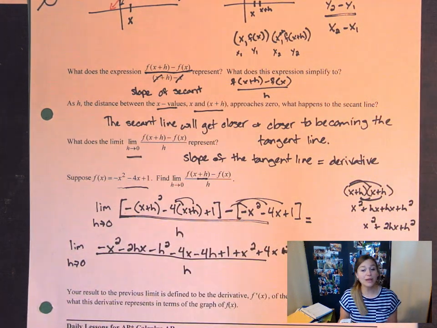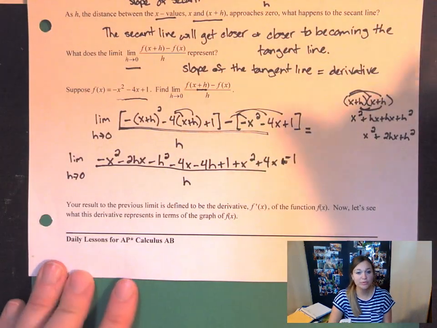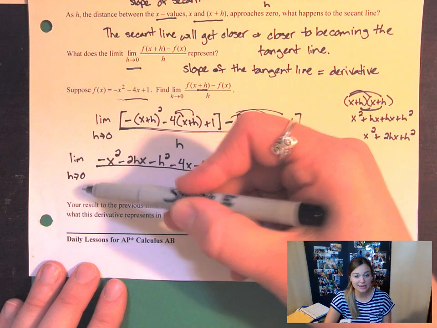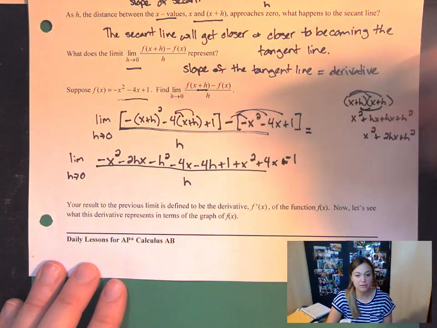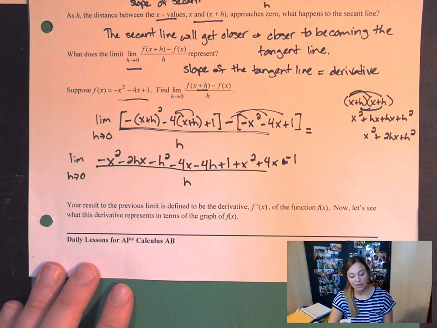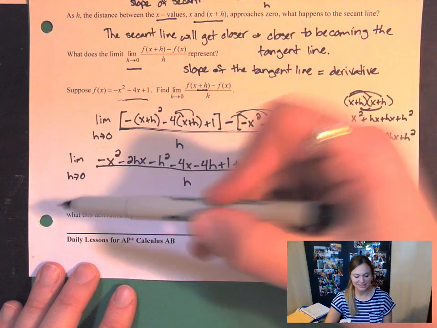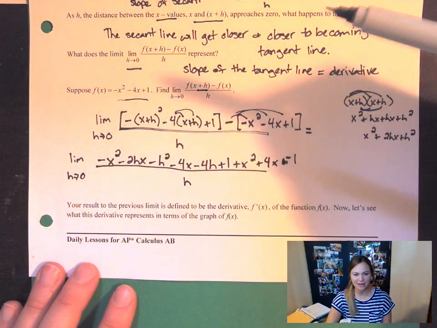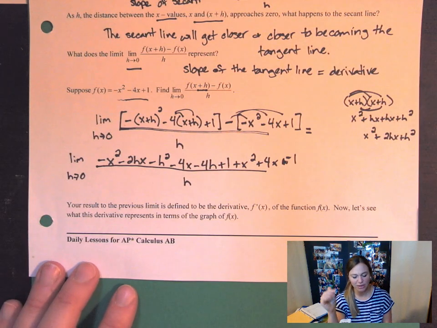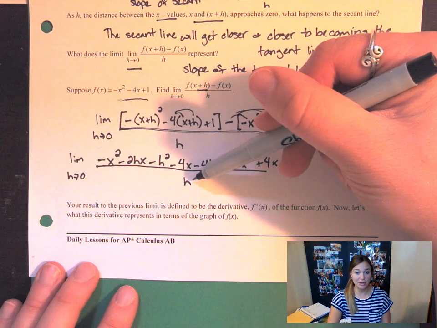And the whole reason why I'm simplifying this in the first place, I guess I should have said that, is because whenever we're finding the limit, you know the very first thing that we have to do is try to substitute in h is 0. And when I try that, oh no, I divide by 0. It doesn't mean the limit doesn't exist. And in this case, it doesn't even mean there's a hole or something else happening there, because h is approaching 0 and not x in here. H is just like the distance away from an x value. So it doesn't even mean that. It just means we need to work to simplify to get us out of the denominator.